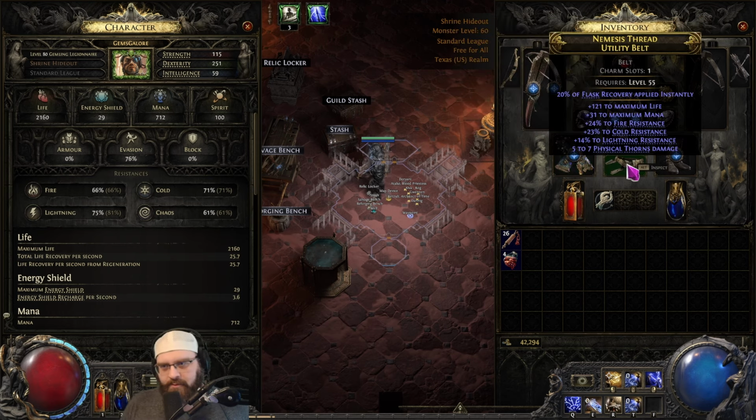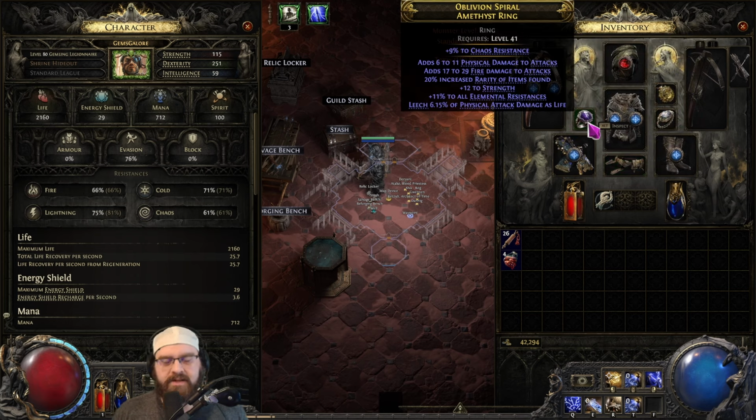Belt, same thing. Try res with some life. If you can get chaos res here, that's great. But you want to make sure that you fill in your res as much as possible. This belt is mediocre because all the res rolls are low. I will be replacing this belt probably today, if not tomorrow, to try to cap my fire and cold res.